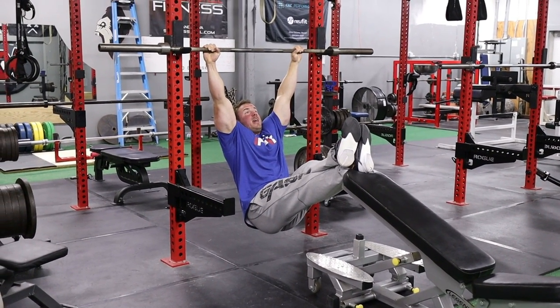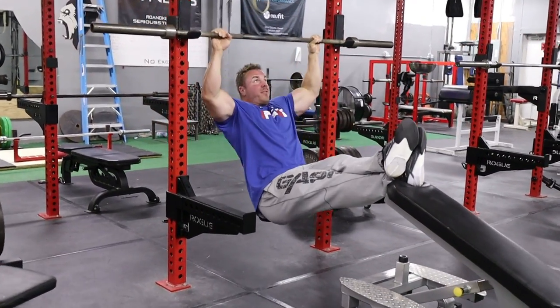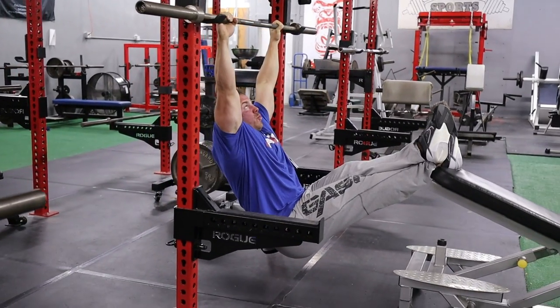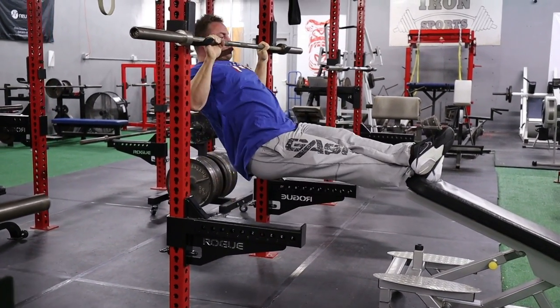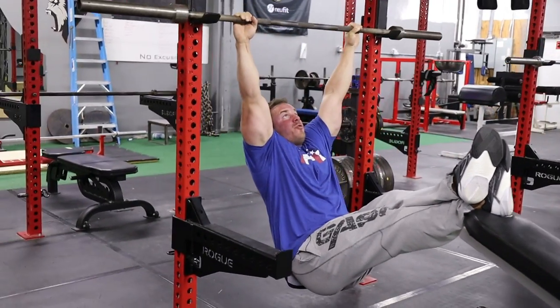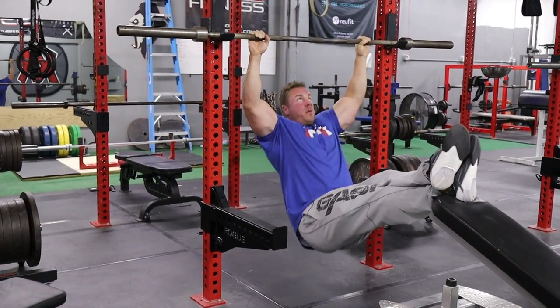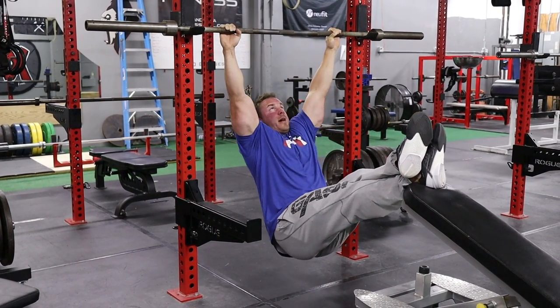From there, drop down, feet up on the bench and cross over so you can't get any leg drive. From this position — full dead hang — drop down and squeeze: one, all the way down full stretch, up; squeeze two, up; squeeze three, four. The magic is in this first third, so don't cheat these reps — get a good stretch and then pull up. I don't care if you can't get your chin above the bar; that's fine. Just like that.